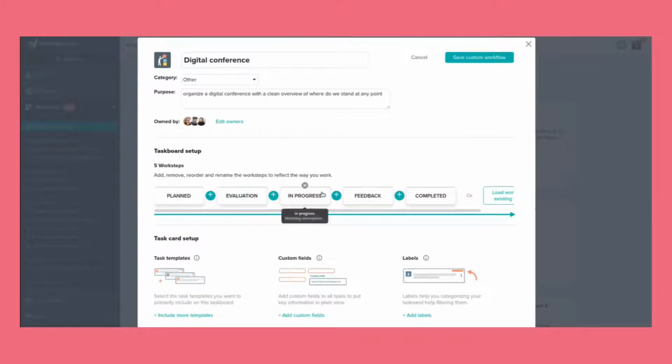So now we might enter the stage of classic in progress. Somebody is working on that. Feel free to rename it or name it the way you like. We stick to simplicity, which we use everywhere else, which is in progress.